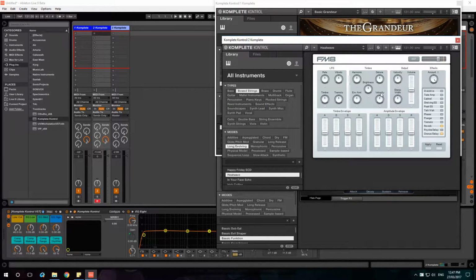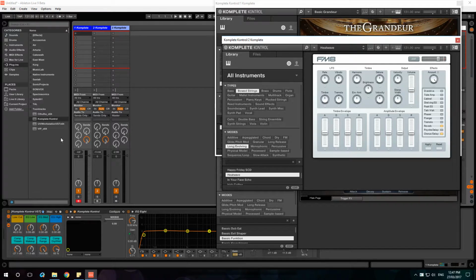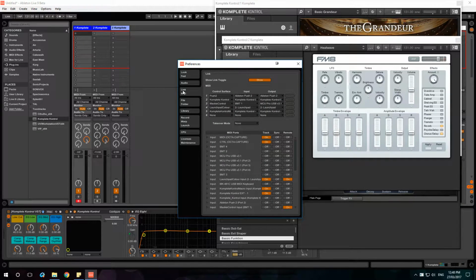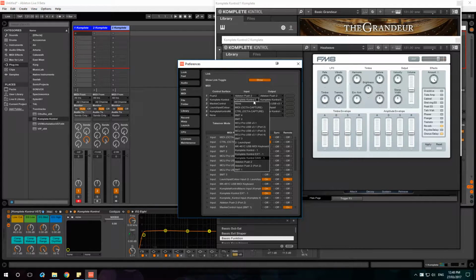So that's how Komplete Kontrol works, and this obviously requires, in the options, preferences, in the MIDI preferences, and this is what's explained by Native Instruments, that you have the Komplete Kontrol control surface selected. Then in here you need to make sure that you select the Komplete Kontrol DAW input.